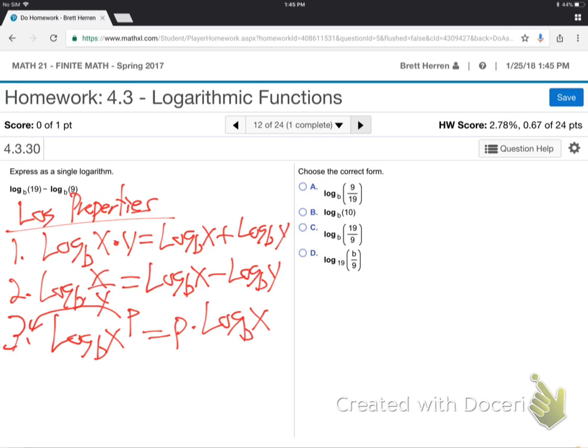They have those qualities. If I can spend just a minute: you get a 3x5 card for the first exam, so you don't have to memorize them. But if I can point some stuff out and make them a little more familiar to you, it might help. First off, notice they all have the b, right? That's not changing. The b is kind of like glued to the log. That's just the base. We're not messing with the base. All we're changing is the x and the y.